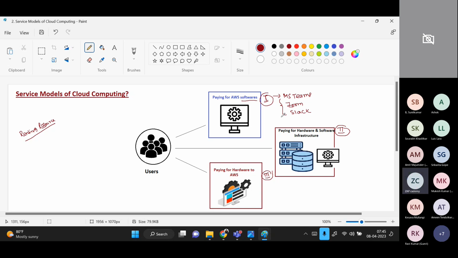What you did is you just went to the software, installed the software, logged in, and are using it. Sometimes people are using a trial version, or somebody will be using a paid version, but you're using only the software. Some of the companies going for these subscriptions also only pay for their softwares. That is the first category.